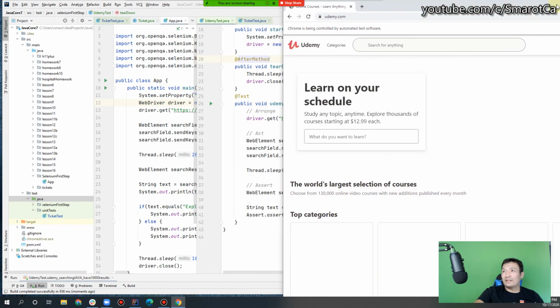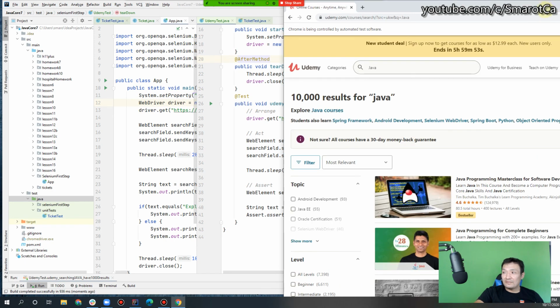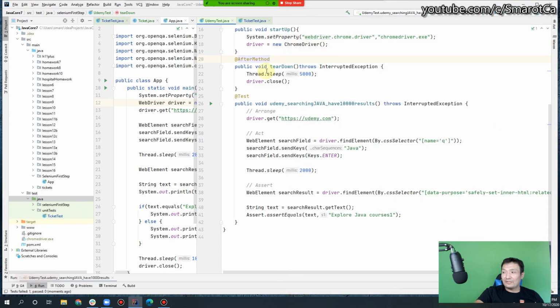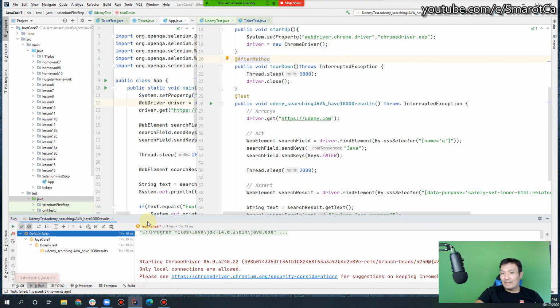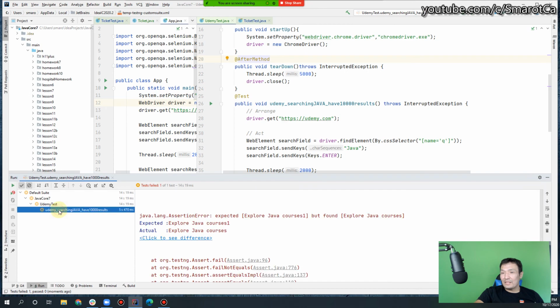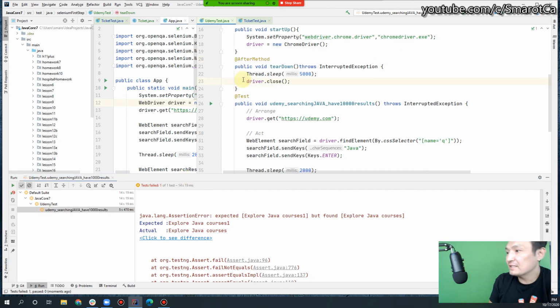This test will fail. Yes, it will fail now. The after method will run anyway, and it will close the browser. You see, our test failed, but the browser is closed because the after method will run in any case.